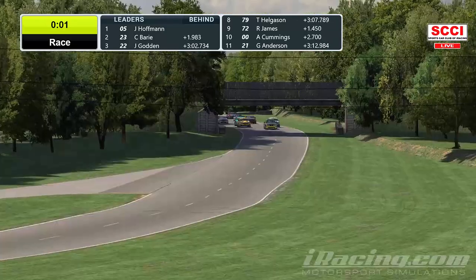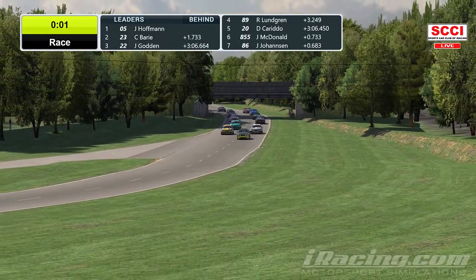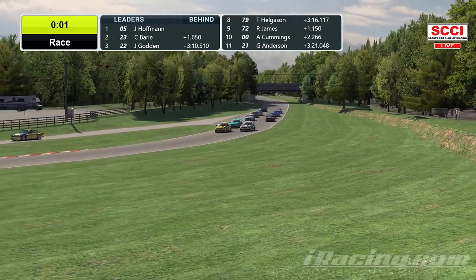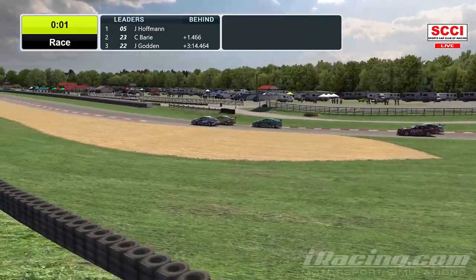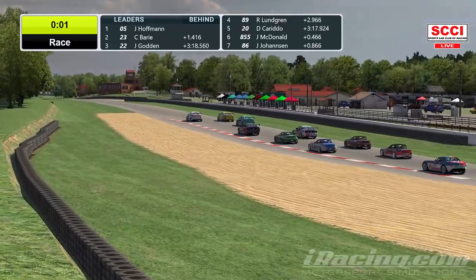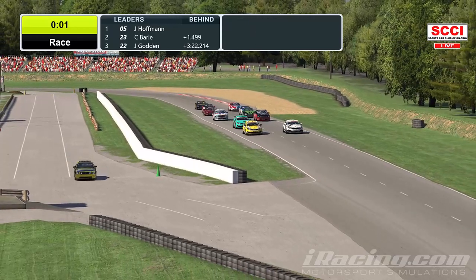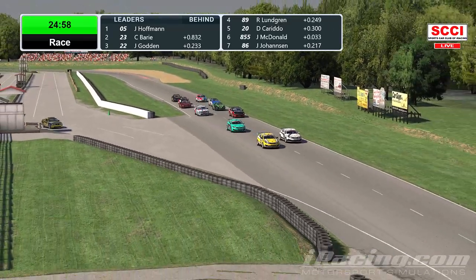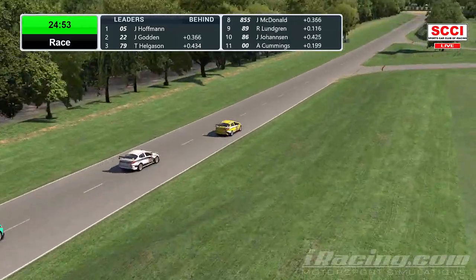Pace car getting ready to pull off on a pit road. We're getting ready for the first ever green flag being waved in SCCI. Pace car is off. The 11 car field set to roll down. Green, green, green. We are green flag racing. 25 minutes remaining here at Summit Point.